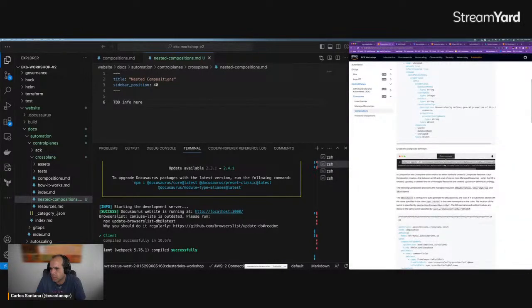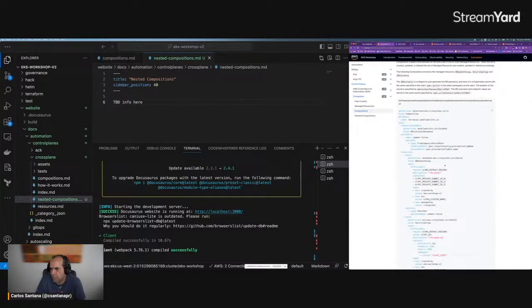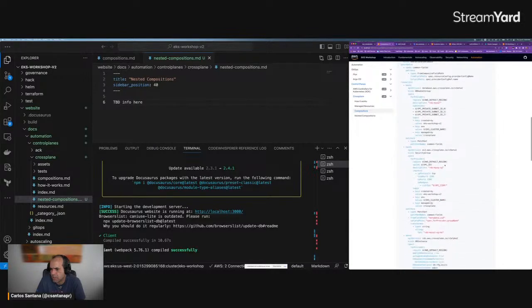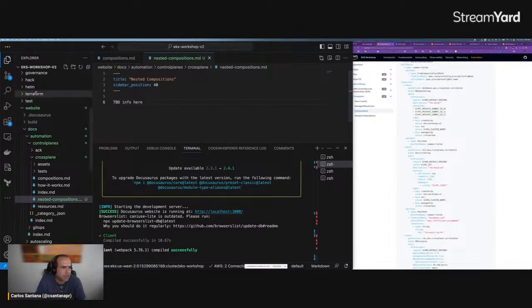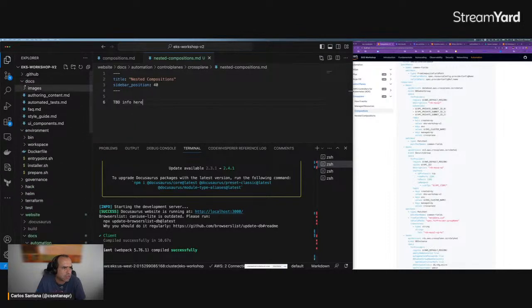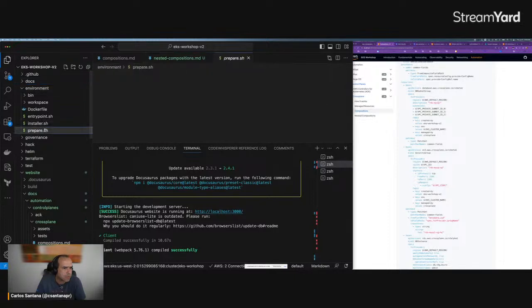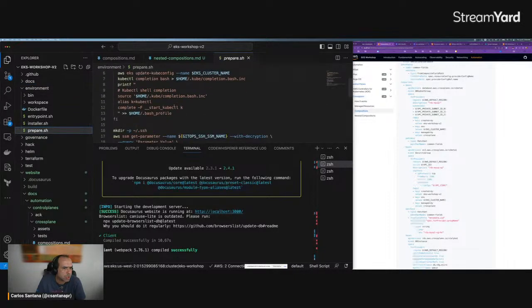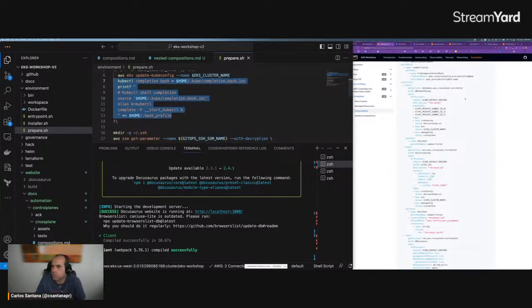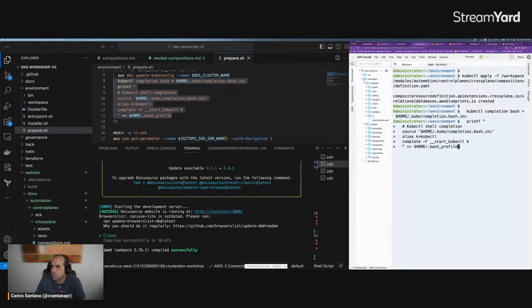So that created the definition, and then let me grab the autocomplete hack that I did. Where is that? I did it in prepare.sh. I think it's this portion. And then I can do it here.